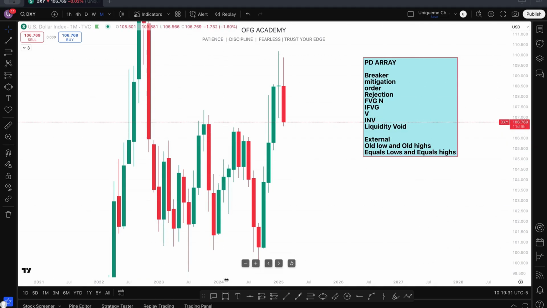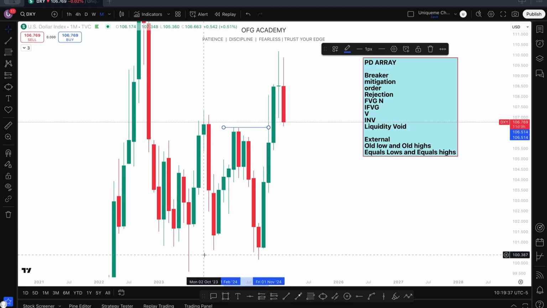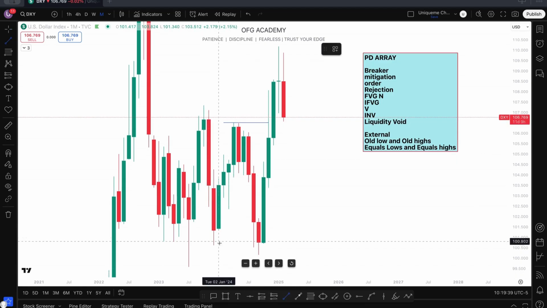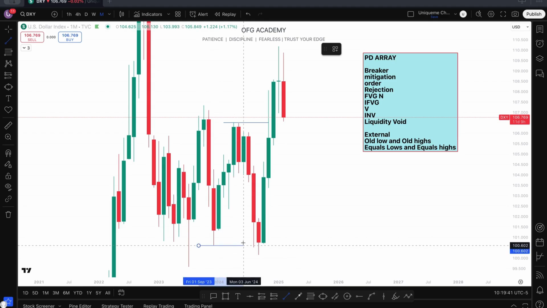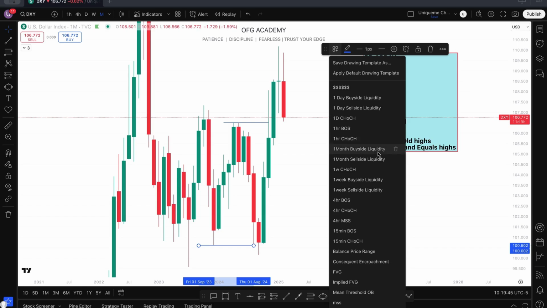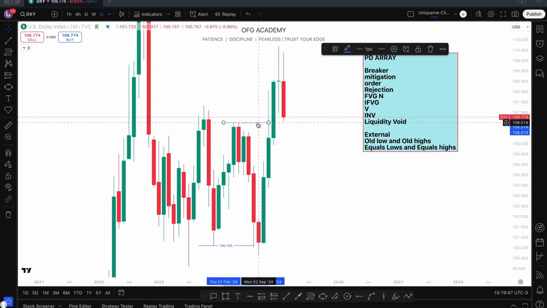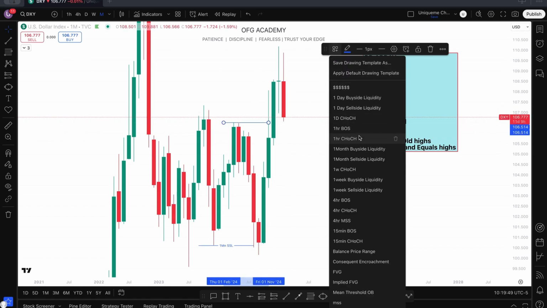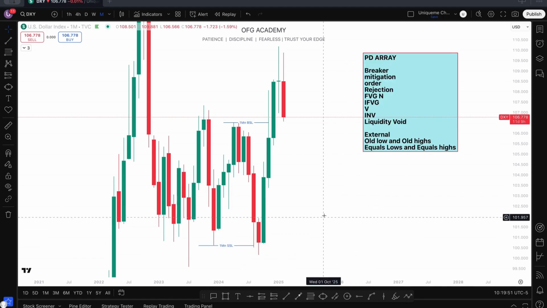Now, this is our 1 month chart, right? And what do I have on a 1 month here? This high created a low here, which was our sell side liquidity, which was created in our 1 month chart. Look at this section here, our 1 month chart, sell side liquidity. And what happened next? A buy side liquidity was being created on 1 month, right?